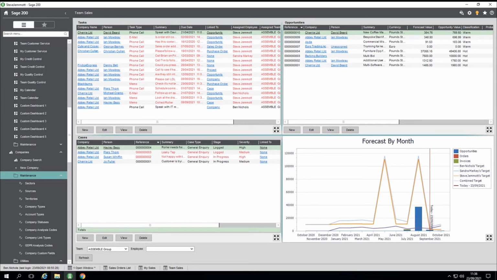Darren has said tasks do not need to be just against opportunities. No, they absolutely don't need to be. Tasks can be created for anything. Again, it depends on how you want to work, but my personal methodology is that the thing we need to focus on is the opportunities. If my sole focus is generating revenue and bringing that into the business, I do that from an opportunity, so I want to focus all of my time on progressing the opportunities. Now there may be some things where we're just engaging and keeping in touch with people, and it's not associated with that. So you can create a task against a contact, which might be to give them a call.